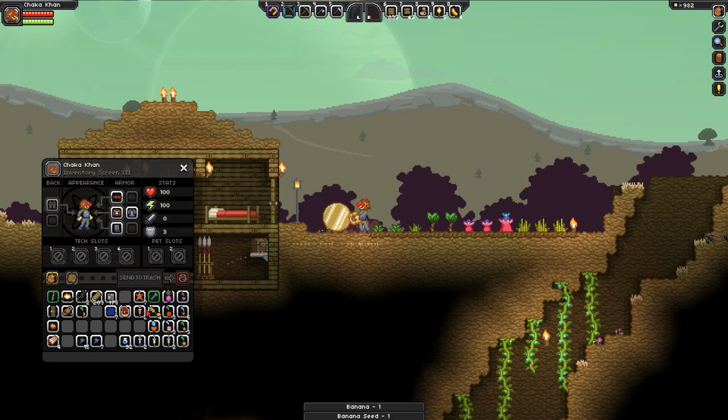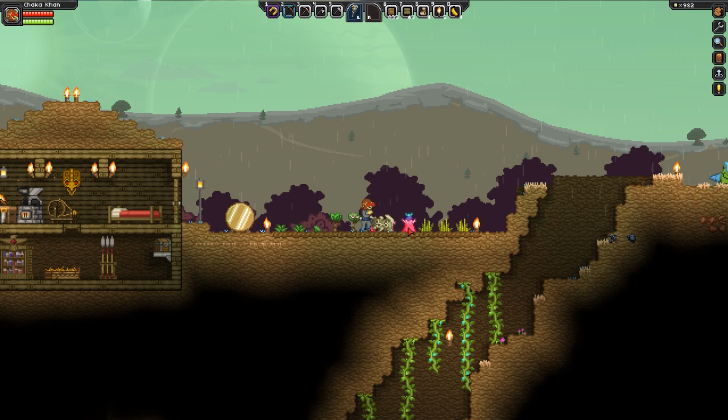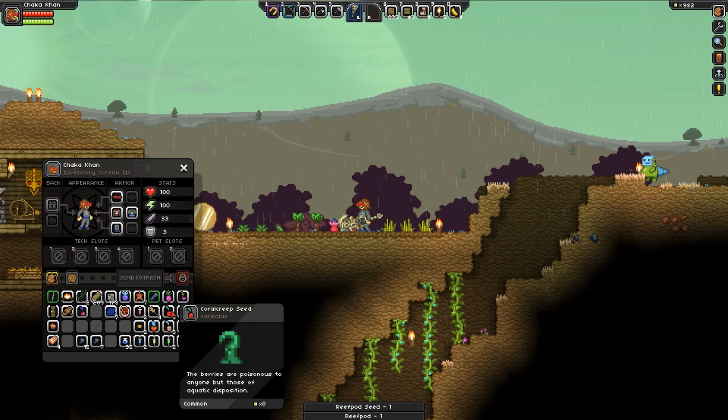Now this guy here is something. I was harvesting these too early, apparently, because I have not seen this. This must be the adult version. I haven't seen that yet. Let's grab it. Reef pod. I don't know what a reef pod does.